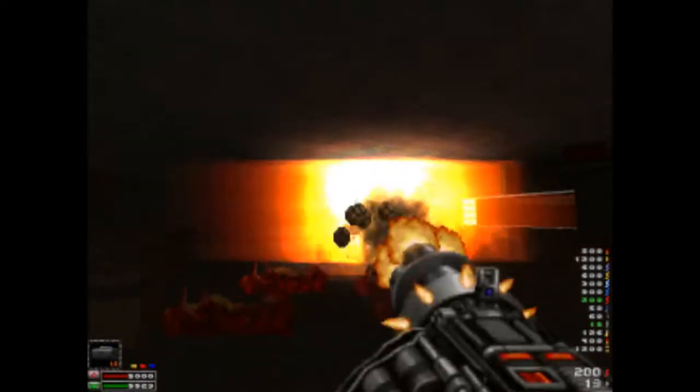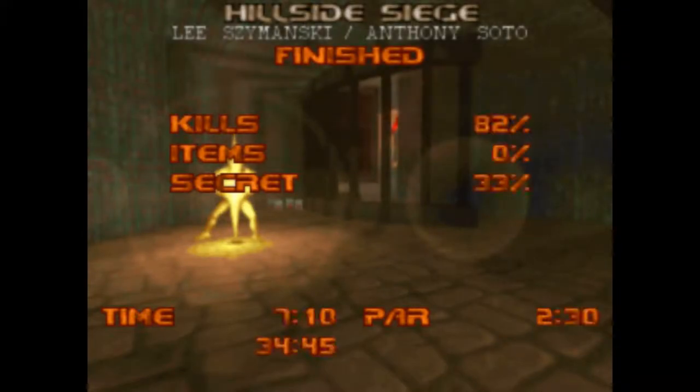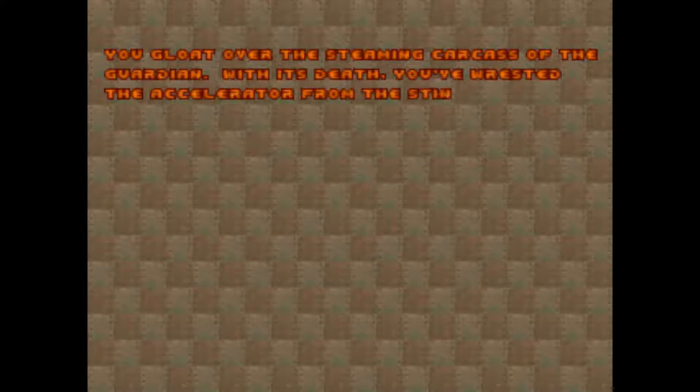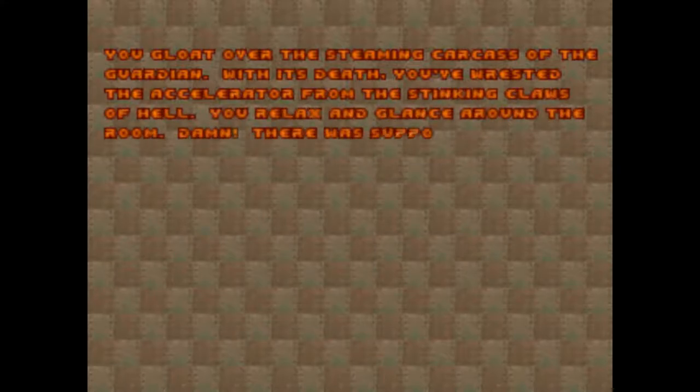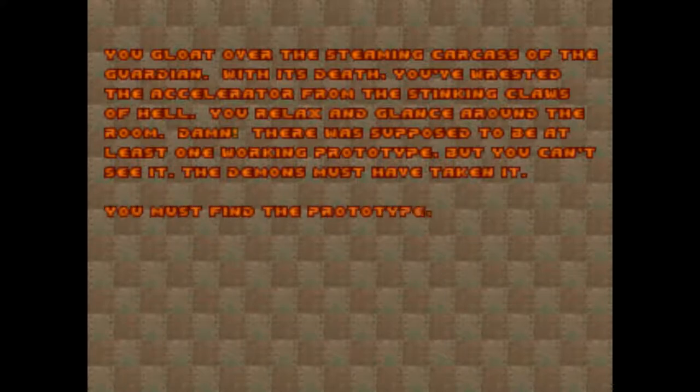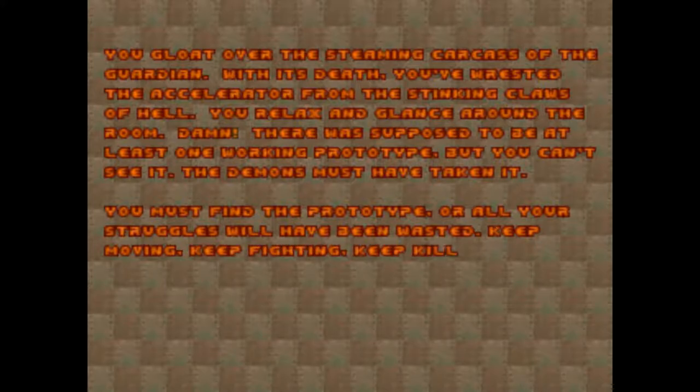What the... Ah. the showdown. You've glowed over the seeming carcass of the Guardian. With its death, you were erratically accelerated from the stinking claws of hell. You relaxing glance around the room. Damn, there's supposed to be a one last working prototype, but you can't see it. The demons have taken it. You must find a prototype, or all your struggle have been for wasted. Keep moving, keep fighting, keep killing. Oh yes, keep living too.